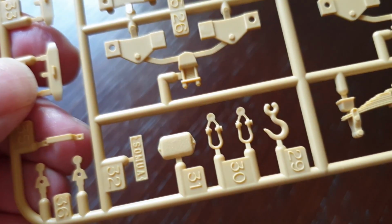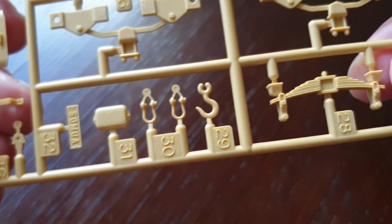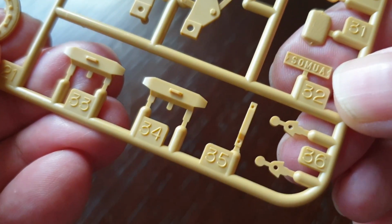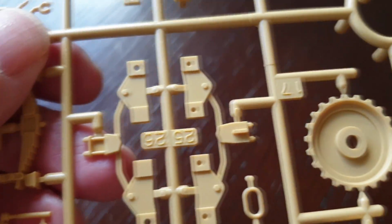There's the tow hook. Yes, they had leaf spring suspension. And here's a good, there's the manufacturer's plate there, Somua, which you'll see on the front of the hull. Just look at these drive sprockets.